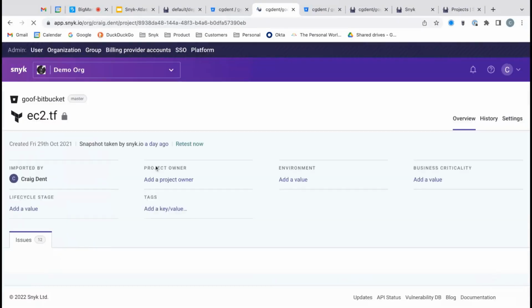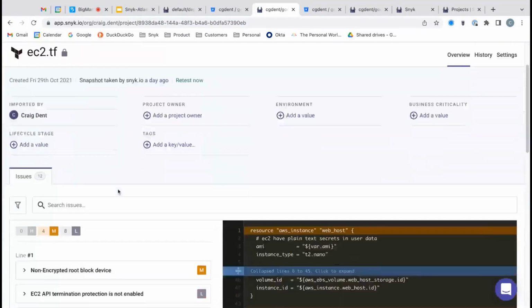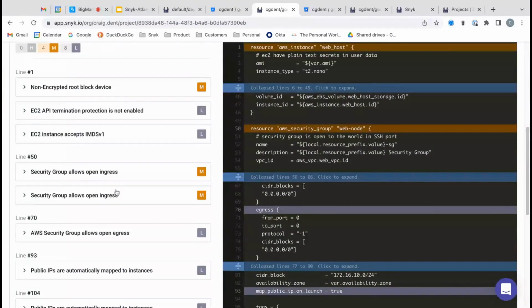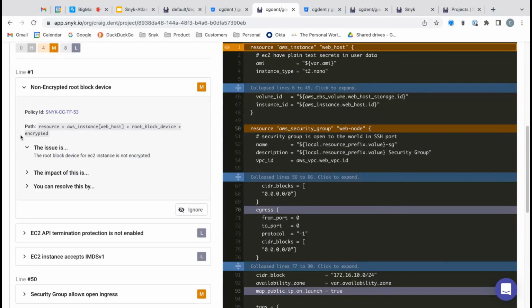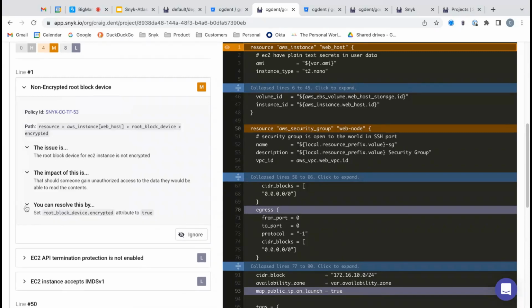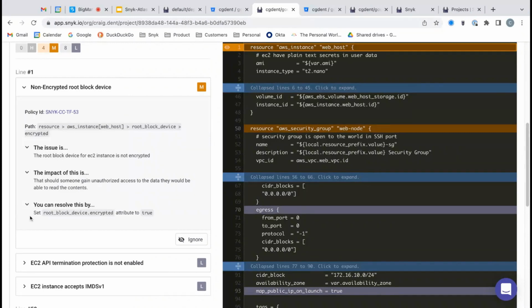And by clicking in on those, we can look at recommendations, issues around our EC2 resources. Not just the issues, but again, how to fix them. The important thing with Snyk is it's always going to give you remediation advice so that you can go through and fix it. And the important thing to consider with infrastructure as code is even though this is now something the developers might be responsible for, they may not have come from that infrastructure world and may not know, one, that it's a problem, but two, how to resolve the problem. So all of that advice is provided within the Snyk UI, the settings that you would need to adjust in AWS in order to secure that particular vulnerability or misconfiguration, as it might be.